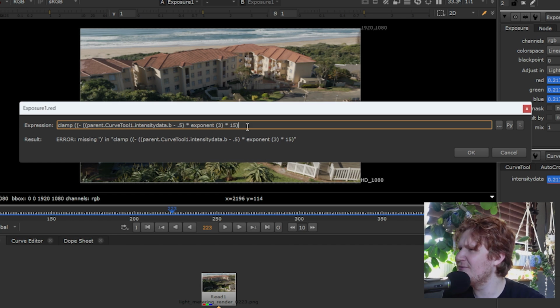I think you throw in another one, and then you're going to add a comma. The lowest number it can be, let's just do negative 15, comma. The highest number it can be, let's just do 15 again. Another set of parentheses. Am I missing a set of parentheses? Oh, okay. I was missing one right here after this exponent.